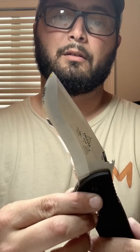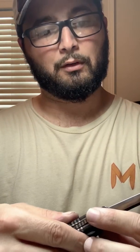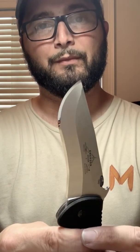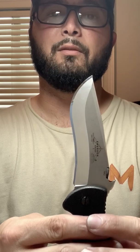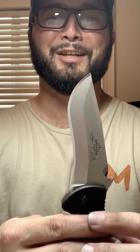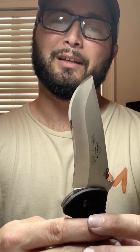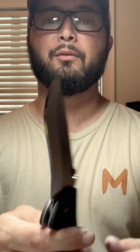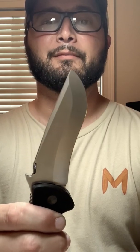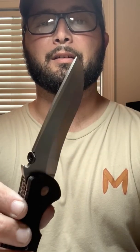So there you have it. Emerson, and I forget the code right now, but it's a Super Commander. I received it partially serrated, heavily chipped. Spent probably 2 hours on it. Now it's better than new. No offense, Emerson. And it slices like butter.